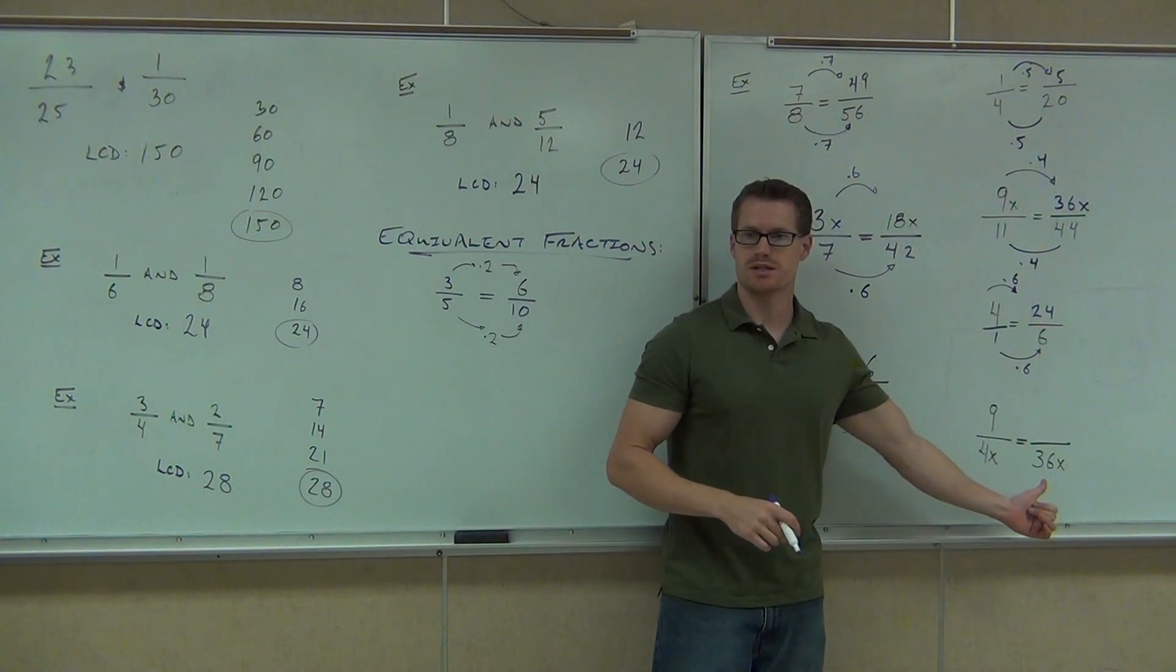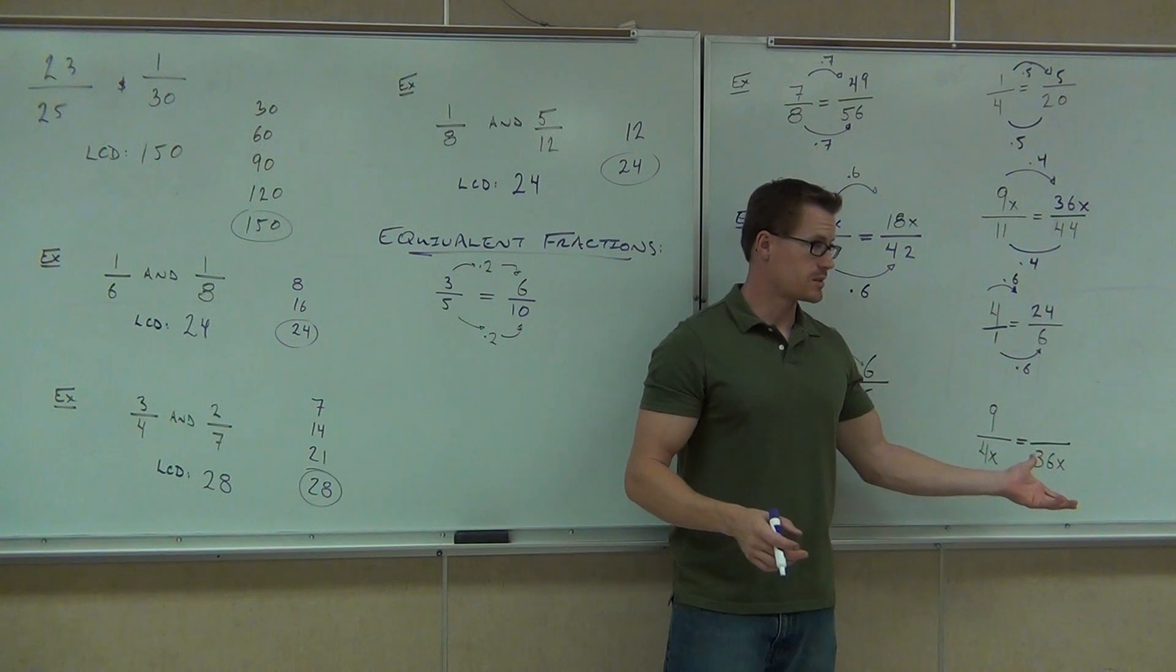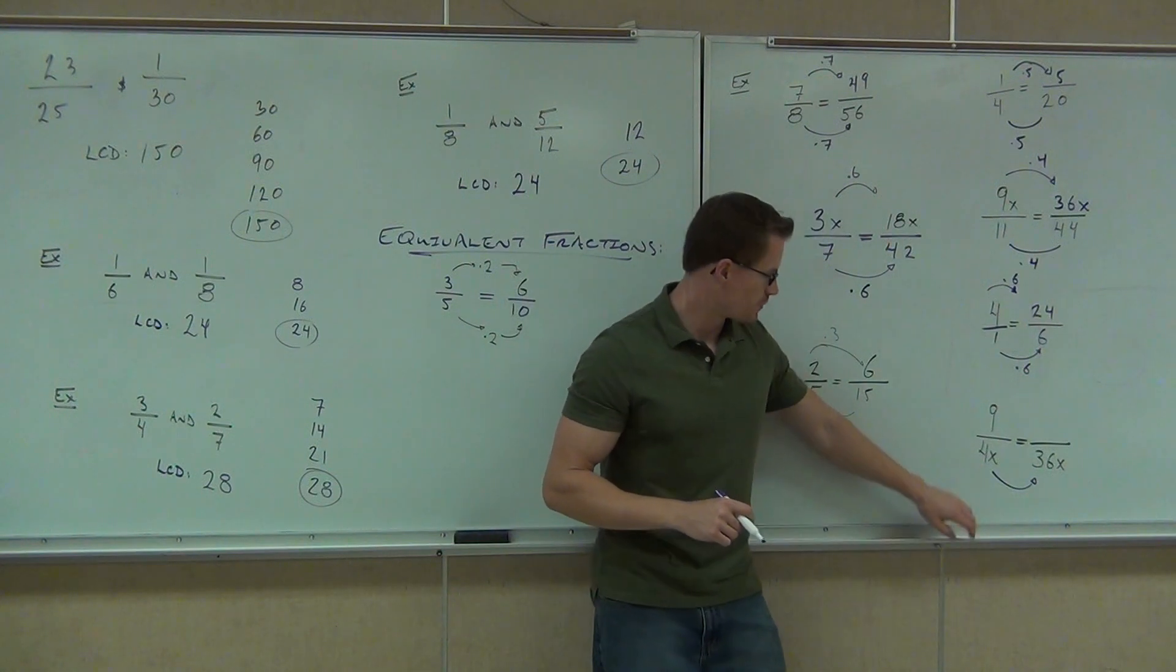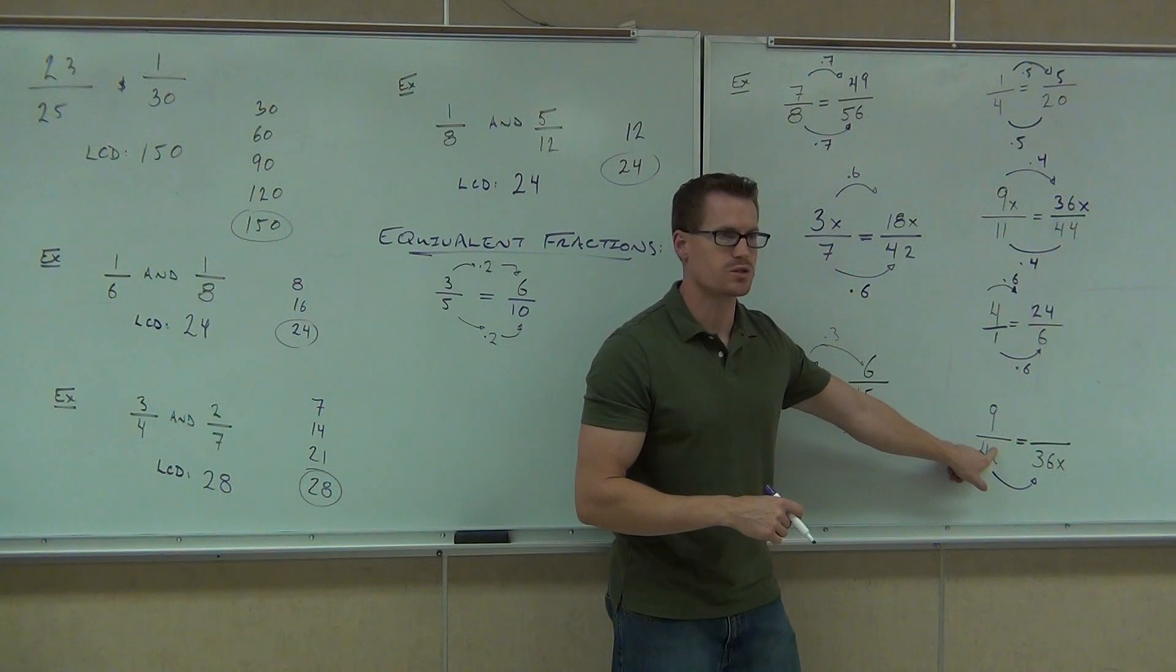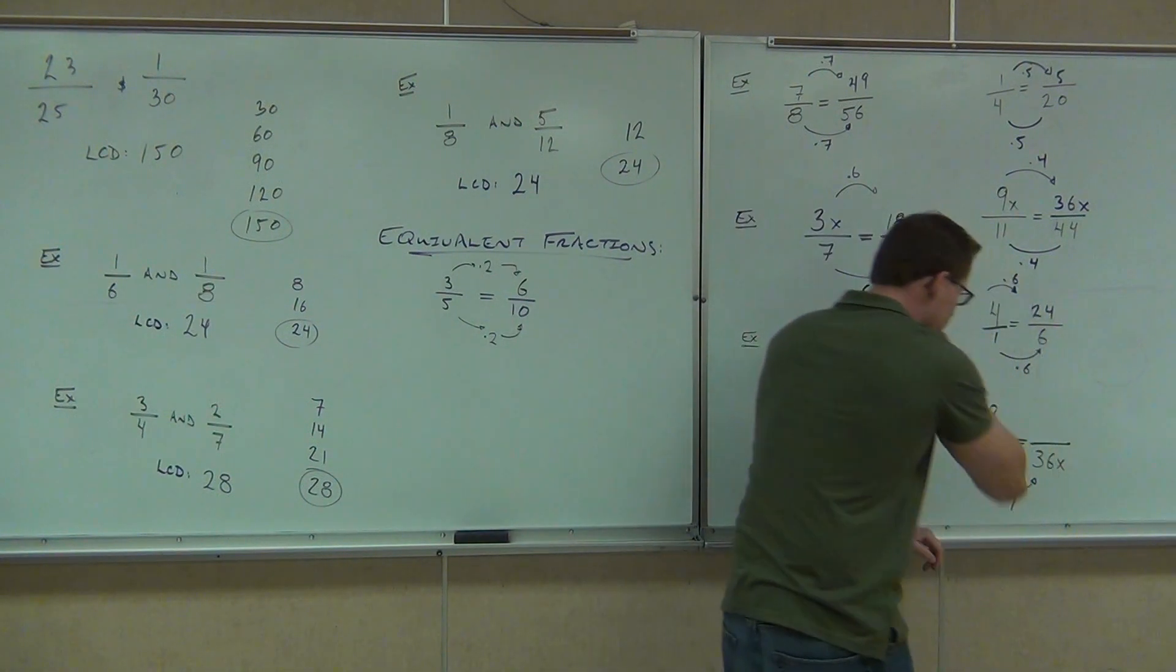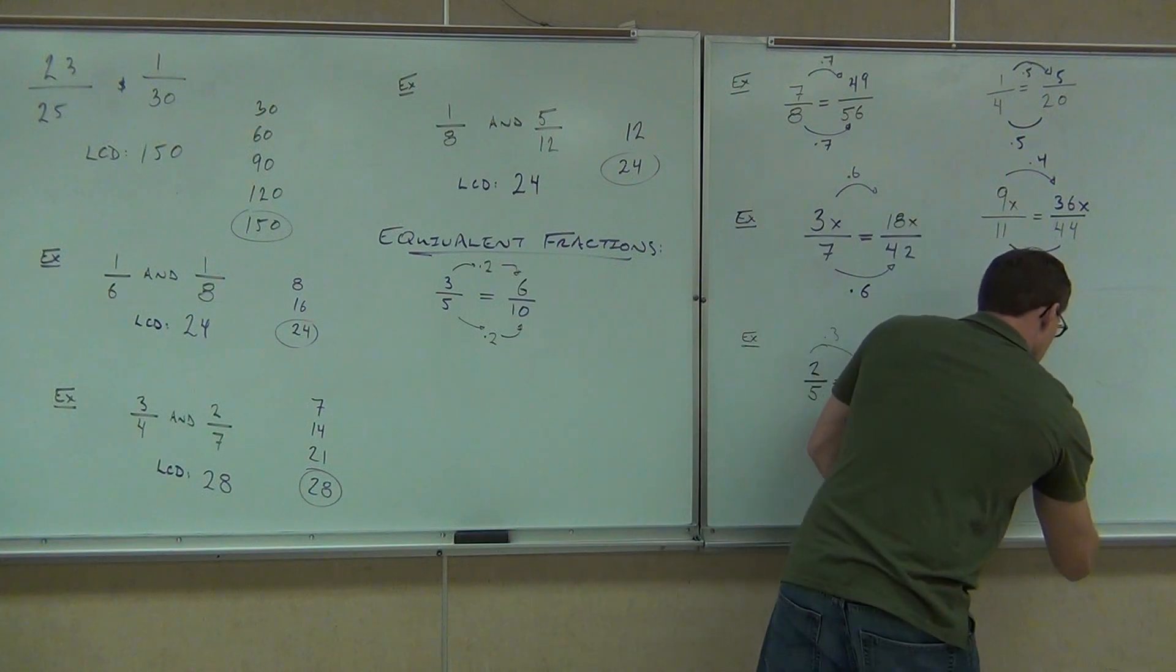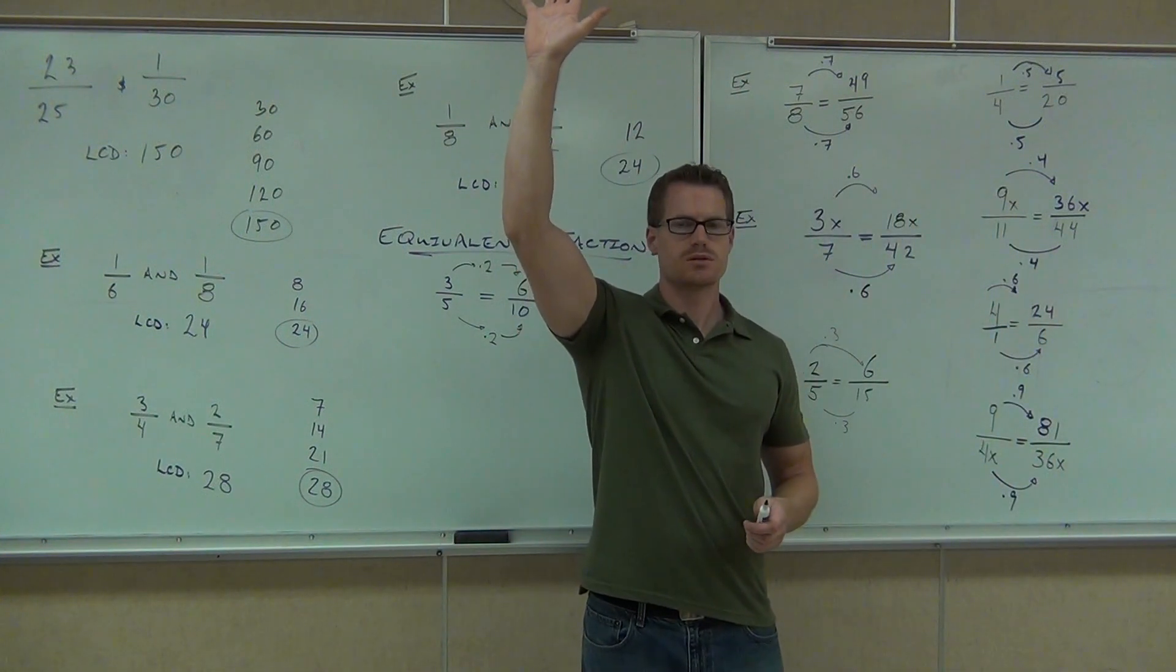And lastly, did you get this one, 4x into 36x, what do you multiply there? 9. Yeah, no x's, because x is already there, but sure. 9. Hey, if x wasn't there, could you have seen that you multiplied by x? For instance, if I covered that x up with my finger, you'd have to multiply by x there too as well, would you see that? Yeah. Okay, good. So times 9 there. Times 9, how much are we going to get here? 81x. Would you raise your hand if you feel comfortable doing this equivalent expressions? Cool.